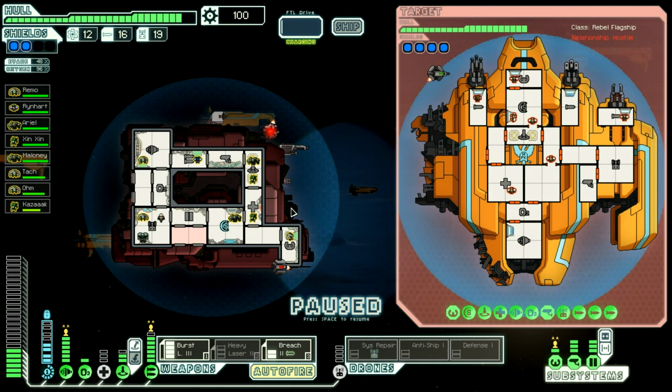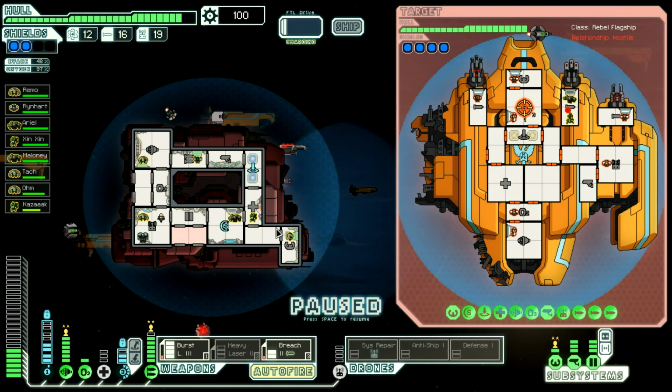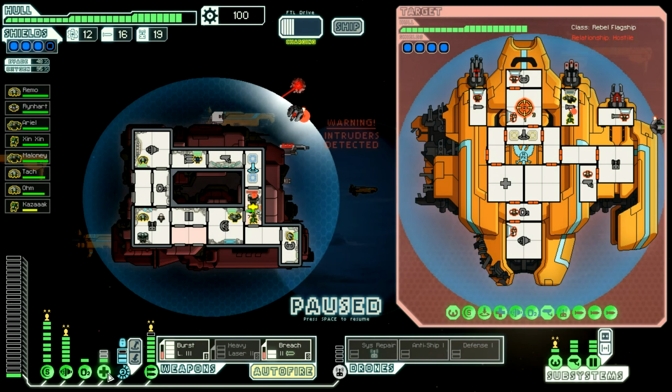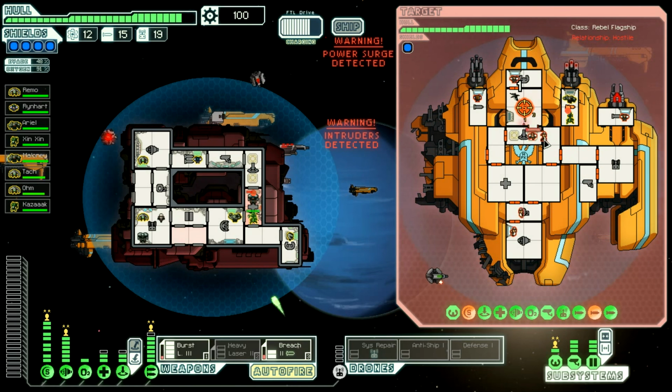Okay, now this is the one that might screw us over. But we'll see. Again, we take out the missiles first. Start piling on the breach bombs there, and the lasers. Oh, our shields are still ironed out. Ah, I forgot about him. That's one thing I did forget about was the boarding drone.